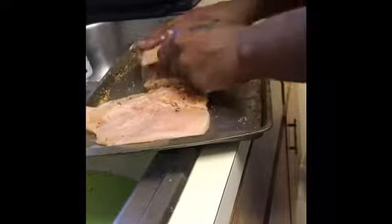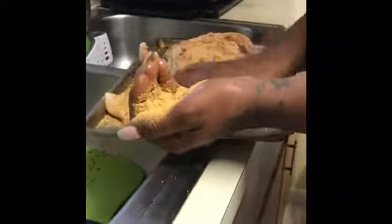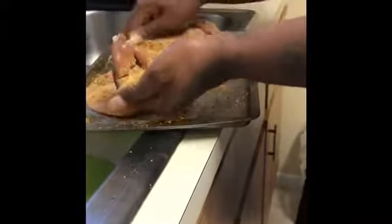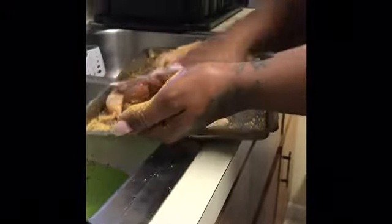And I saw this rub today at Sam's Club, and I was like, yes, I got to try it. I'm a let-me-try-it-at-least-once type of girl, because, like I said, cooking is about expressing. Maybe I might find a new seasoning out there that I like. There are a few seasonings that I've seen that I want to try that aren't in stores yet.